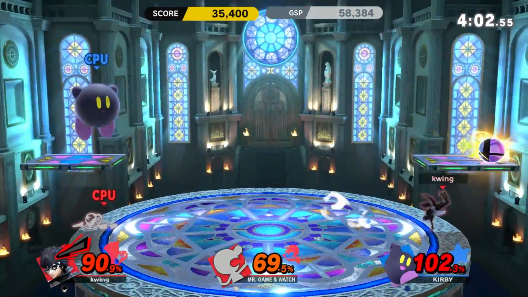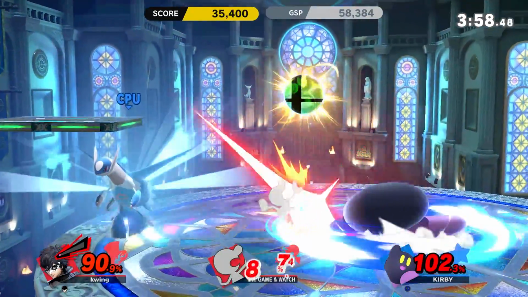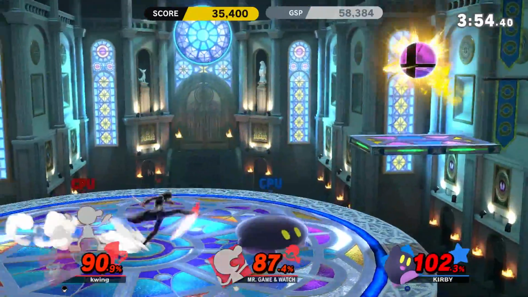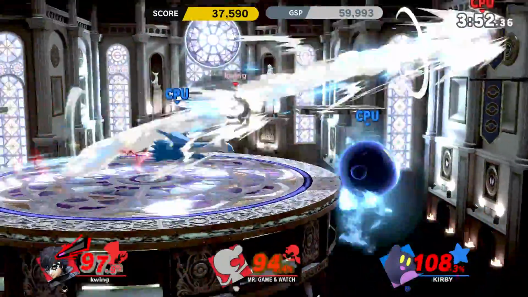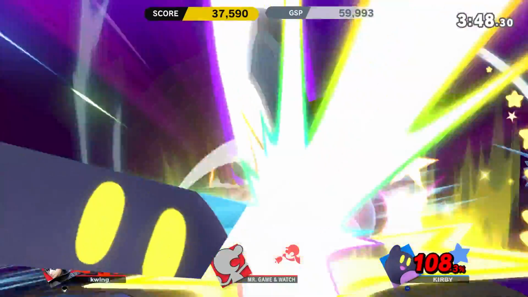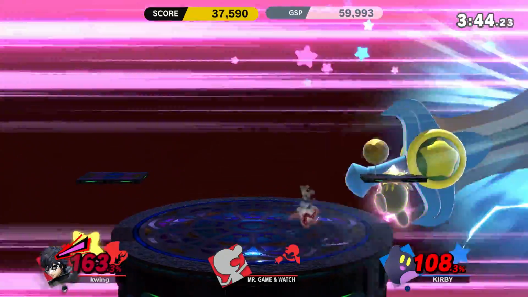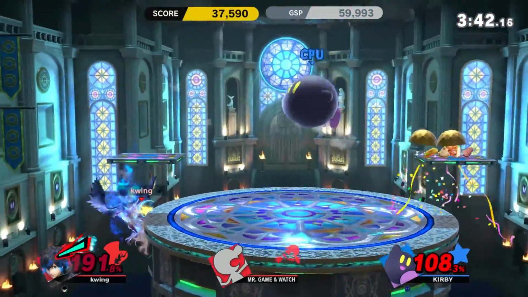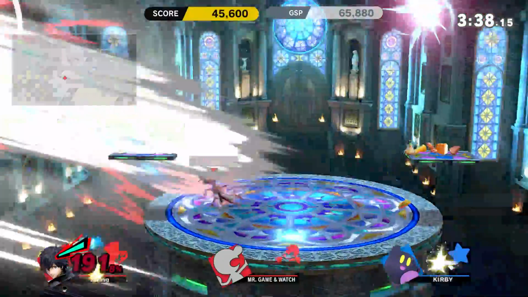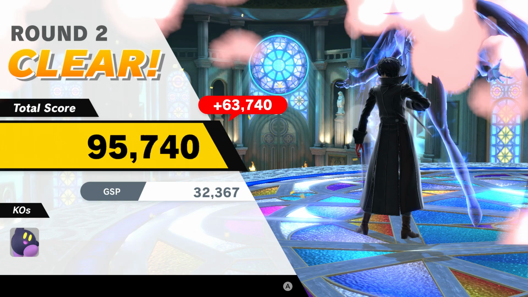Uh-oh. I want to do a throw against Kirby. Uh-oh. That's going to be problematic. Uh-oh. Little grappling hook action. Oh, no! No, no, no, no, no! Dead. Nope. Still alive. Bye, Kirby! Oh, that could have been bad.